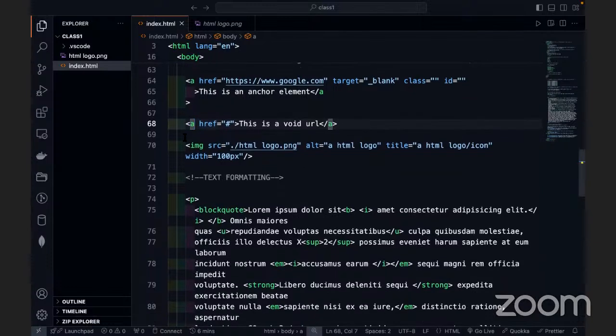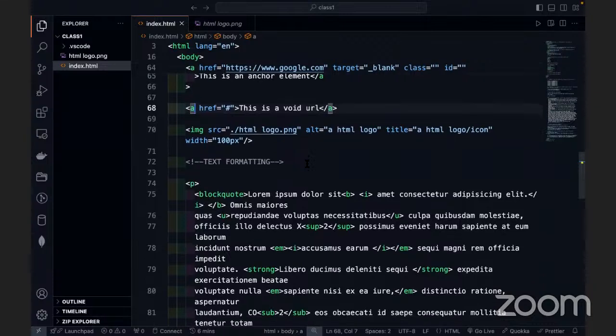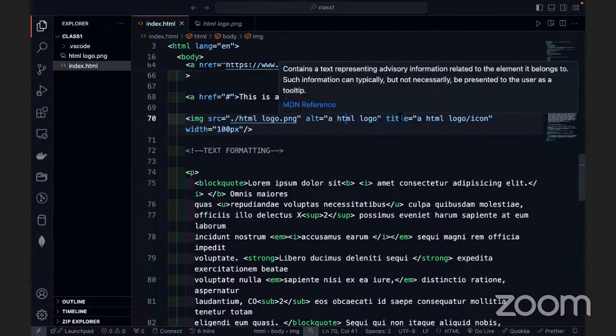Okay, so we talked about images, how you could embed an image or link an image to your website. We talked about the importance of the alt, that's alternative text attribute. It's very important for accessibility. It's important for search engine optimization, for search engines to be able to crawl your website, at least the first page. That's what every client looks for.